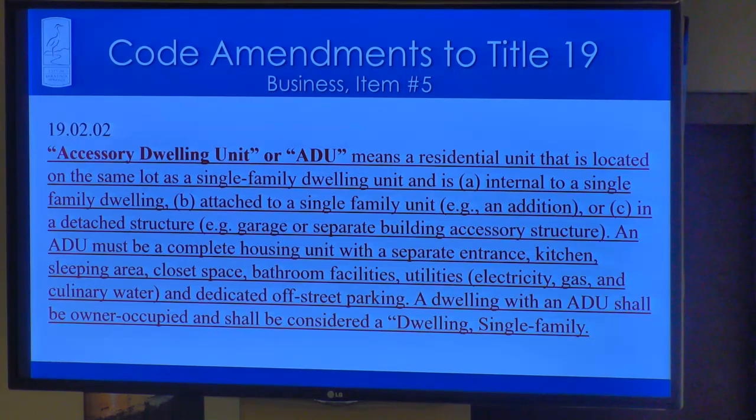Councilwoman McComber, to your point, if it's part of the garage, it's not attached. But the garage is part of the primary structure. It happens to be a detached garage, but it's still part of the primary building. Does that make sense? That's what we're getting at, because we require two enclosed parking spots on a single-family home, to include the garage. Thank you. Okay, I think we're in agreement.